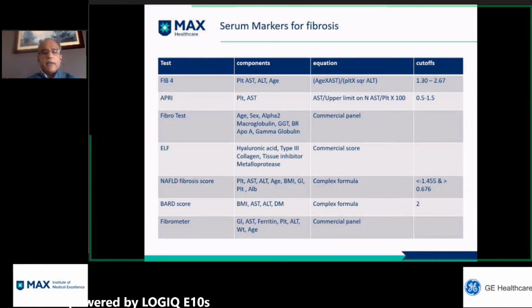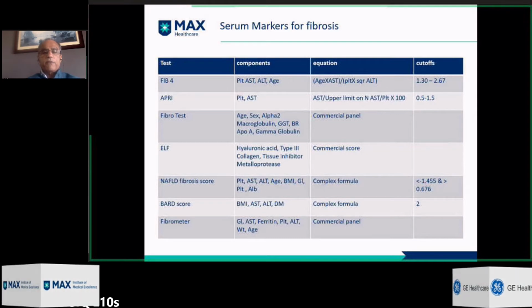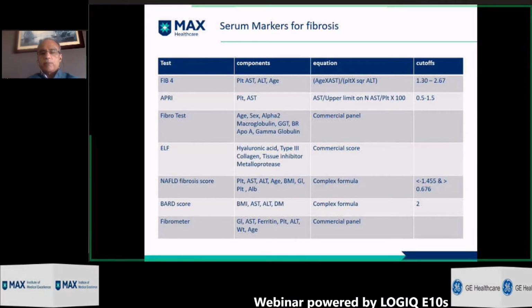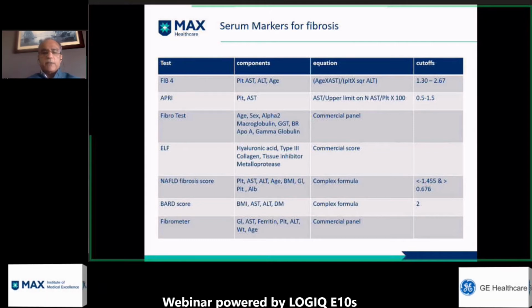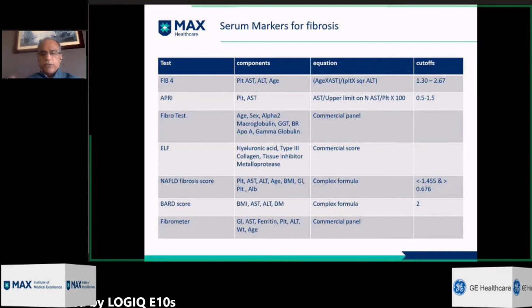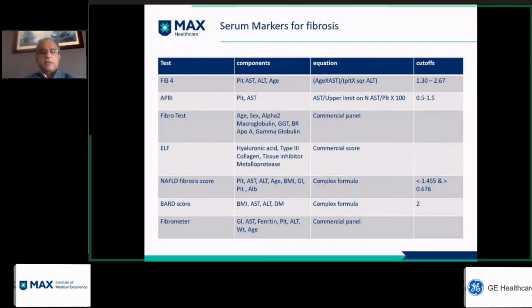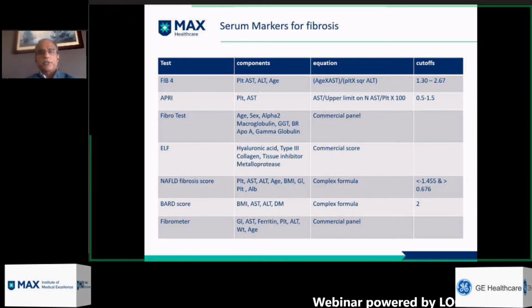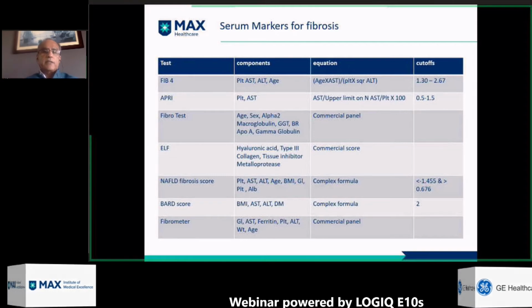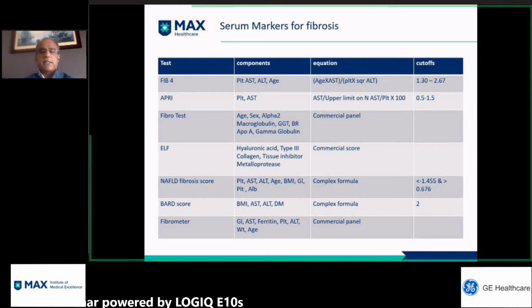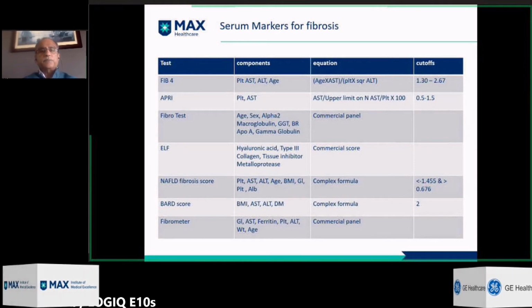ELF score, NAFLD fibrosis score, which is specific for fatty liver disease patients, again taking into account very simple parameters like platelets, AST, BMI, and albumin levels. The formula is complex, but calculated by a computer now, so it's very easy to use as well. So without going into details, the main idea is that you should know that these scores exist, that in your patients at the bedside, in the clinic, you can easily use these, and you can repeat them very easily 6 months down the line or a year down the line to see if there's progression of disease or regression of disease. Next slide, please.